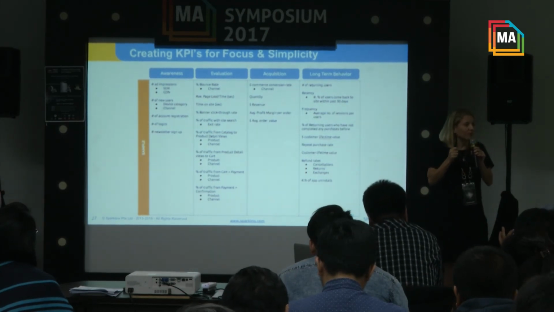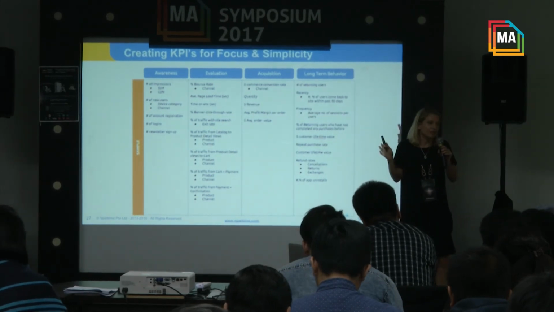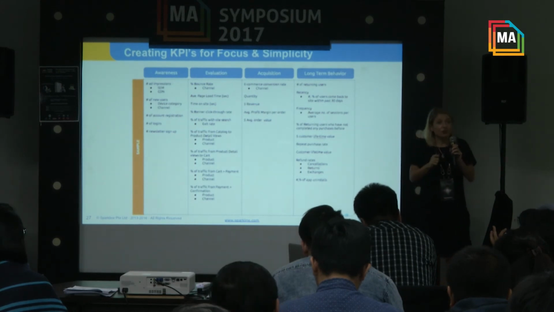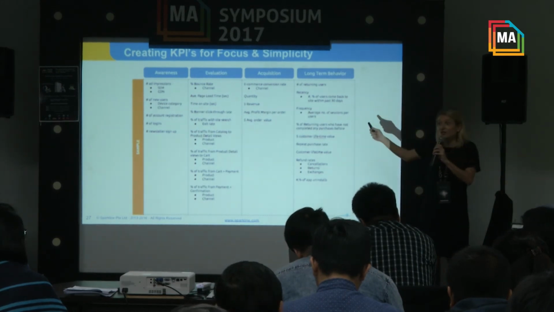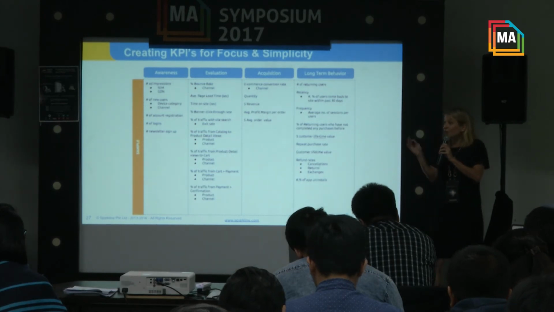You really have to fight for them, because when I talk to businesses, they say, let's just have 70. I'm like, we're not having 70. We're having 20. Because if you have 20 things that you're going to look at regularly, you can make decisions on these things. And then all the other stuff is nice to have, but it's noise for now.